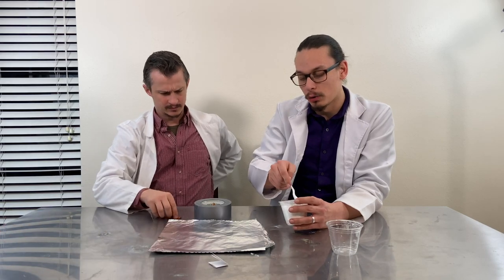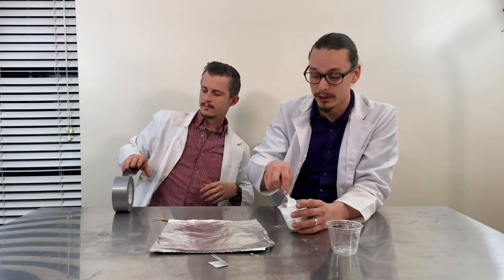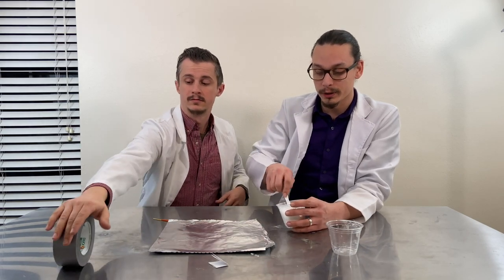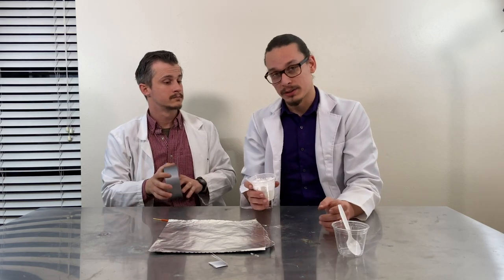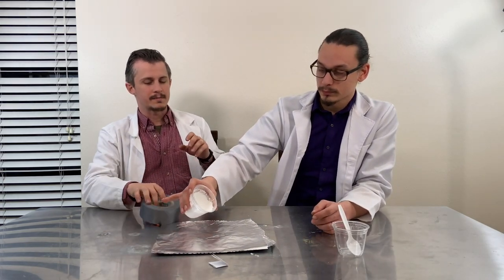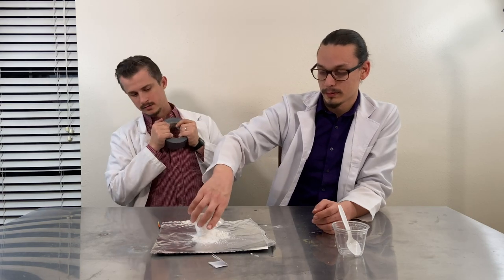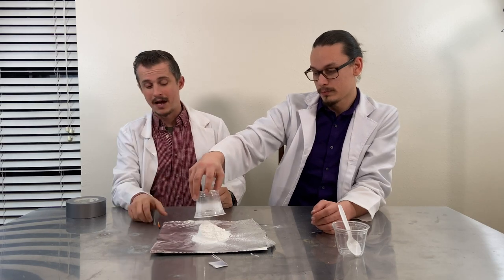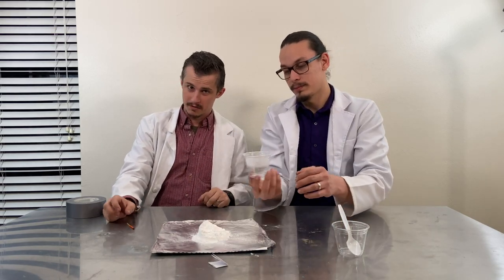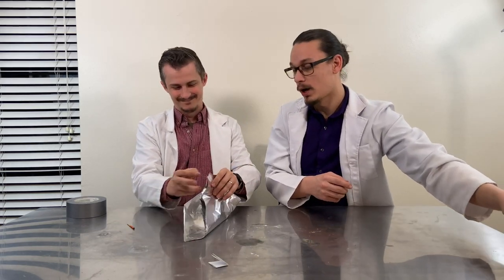If you watched our rocket science video, you saw us make rocket candy using the same ingredients. This time, we are not going to caramelize the sugar. Instead, we're going to have it less compact, and we're using powdered sugar because it's finer. Through extensive testing, we found that powdered sugar produces much more smoke, which is our goal here.